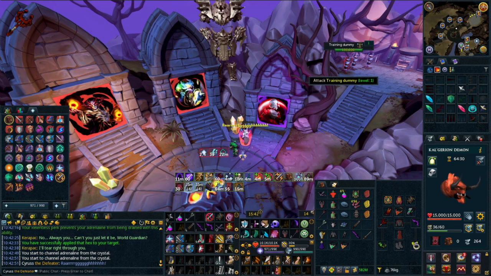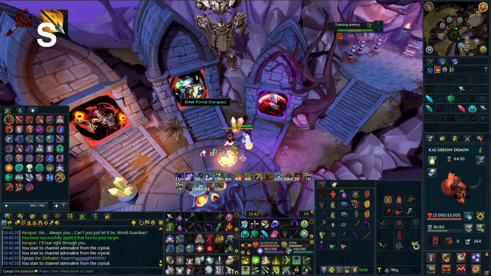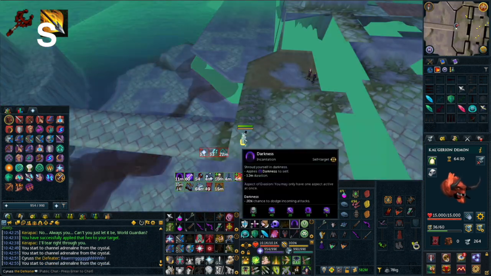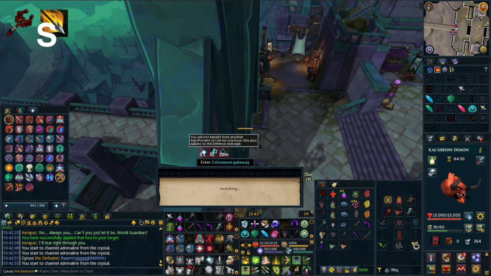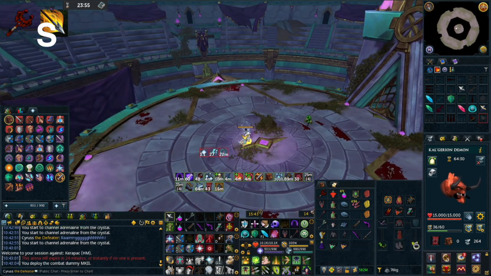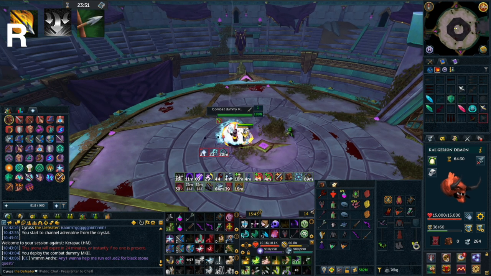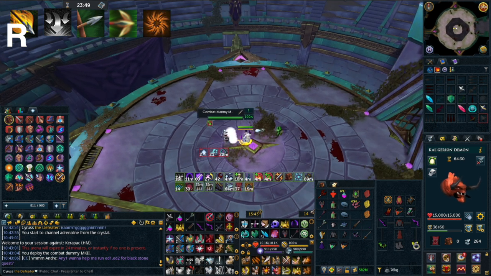Start off by using Dragon Battle Axe spec at Wars. Build back up on the crystal and then stall Incendiary shot off of the dummy. Go through the portal, enter the instance, and maintain your stall by using Darkness or Lord of Bones. Dive to the center of the arena and place your dummy. Release your Incendiary shot with Natural Instinct. Use Piercing Shot and then Greater Ricochet.